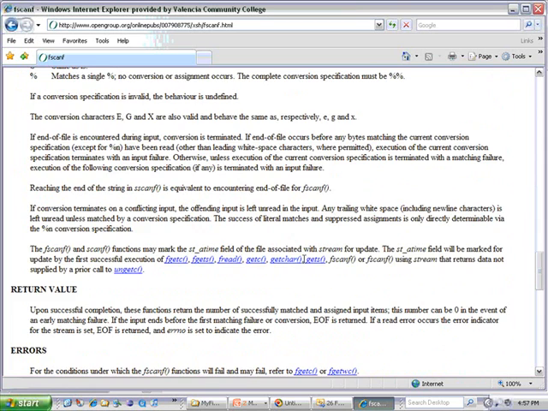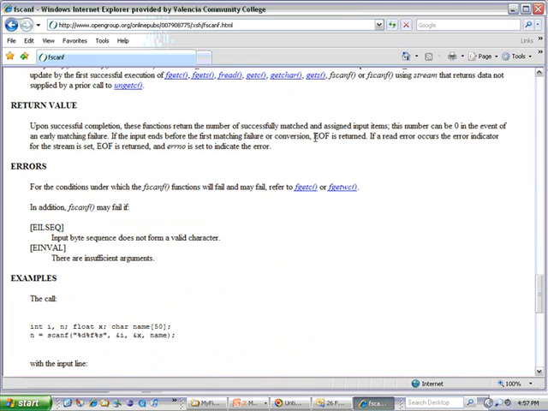This one function can do a whole lot of things, and what we're interested in is the return value. If the input ends before the first matching failure or conversion, EOF is returned. It's not very easy to read these things and understand what they're doing exactly.